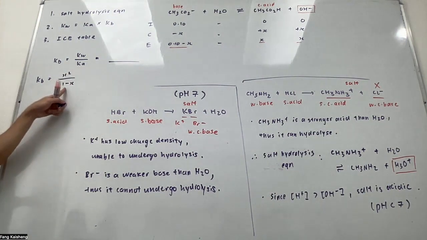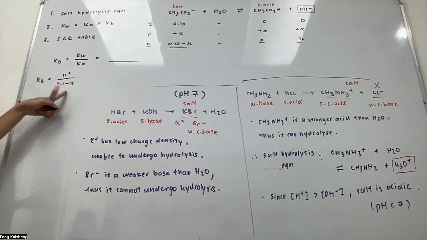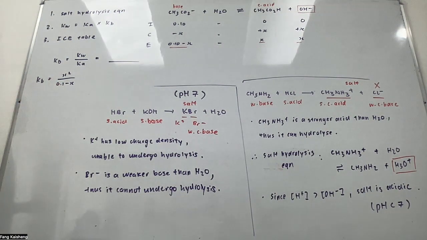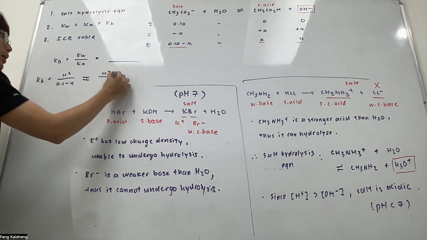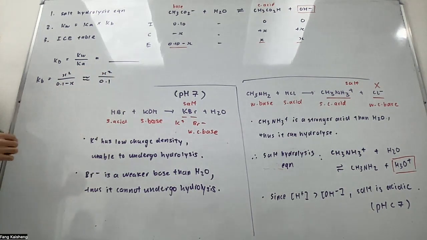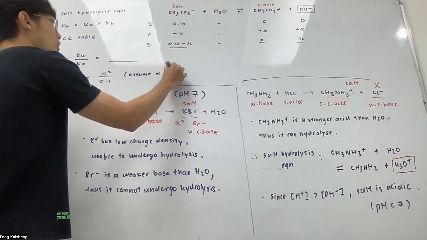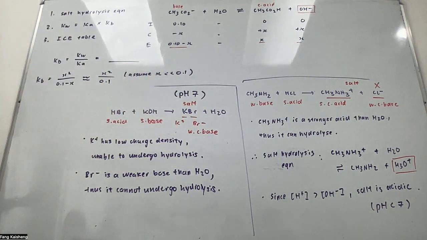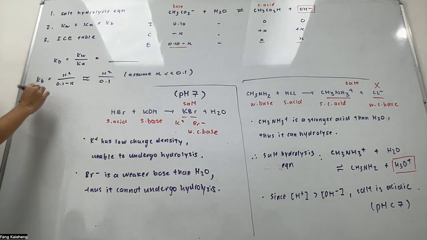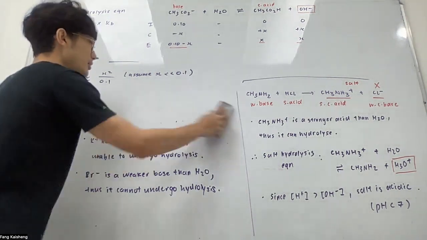But can we work out our answer using this? What must we do? This is quadratic. What do we do? We approximate it to be x squared over 0.1. Okay, we can do that, right? Because we assume that x is super small. It's way smaller compared to 0.1. So that's how you can get rid of it. Then you can equate this to Kb. Eventually, I need you guys to solve for x. As for what x represents, that's up to you guys to find.